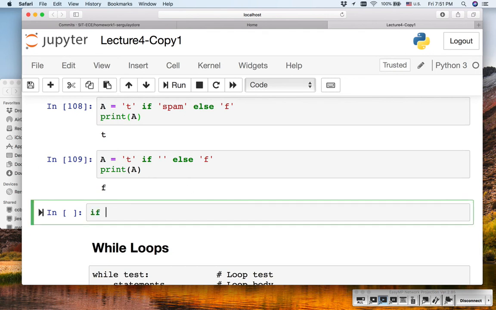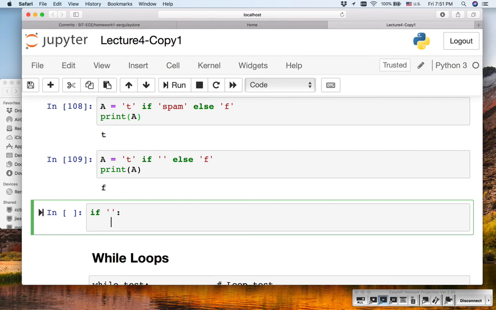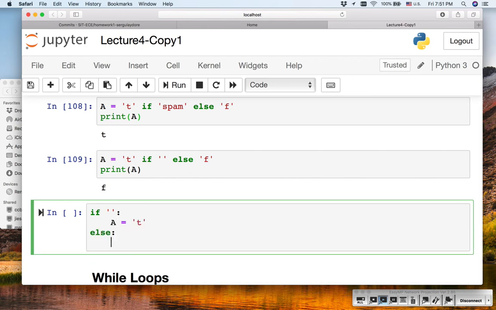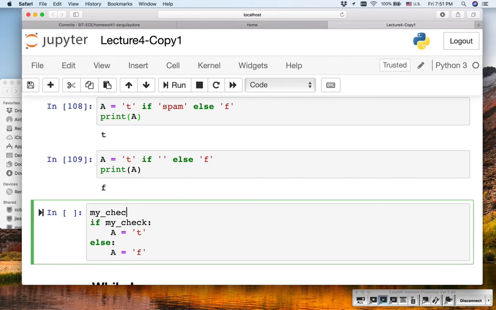If this T else F, you agree that this is exactly the same thing as this, right? I agree with that. Okay. So this is not a very smart code here, but here I wanted to show you that if this is, okay, so maybe this will be, let's say my check, okay? And so if my check is empty, make it equal to T.